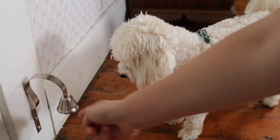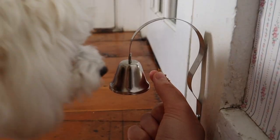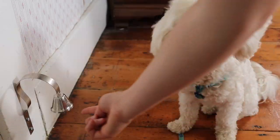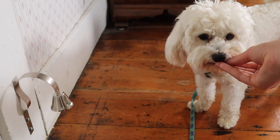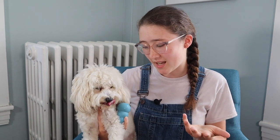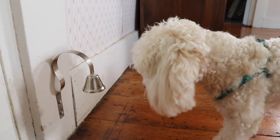If he didn't ring the bell we just rang it ourselves and then took him outside. It took about a month for Roscoe to consistently ring the bell whenever we told him to do so. During this month he transitioned on his own from touching the bell with his nose to swatting it with his paw. This gave off a louder noise and I think it was more comfortable for him since he didn't feel a vibration on his nose. It kind of depends on your dog — you can see what your dog's natural tendencies are. Around this time we also found ourselves saying the command "ring the bell" instead of "touch."